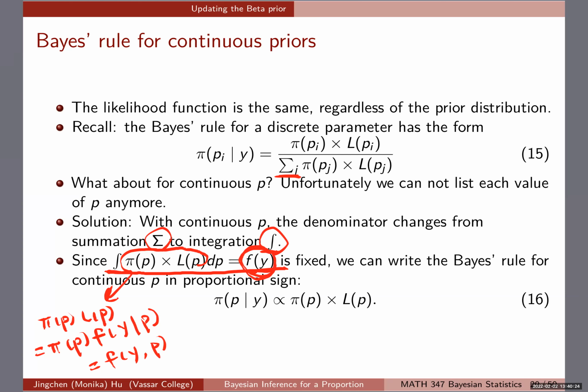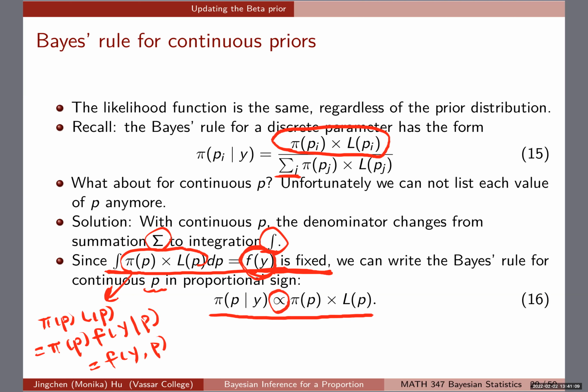You will see quite often today, as well as in the future, that when we're working with the continuous case, we're actually just going to focus on the numerator itself. The reason is that the denominator becomes a constant or fixed once we integrate it out. So a lot of times, instead of writing out the full equation with the integration in the bottom, we are able to put that into the proportional sign because we can consider it as a constant. So we're going to work with this version of Bayes' rule first, so we can derive what we call the beta posterior. But then I will also present a version where we do not throw out the constant, but keep it over there and see if we can arrive at the same result.